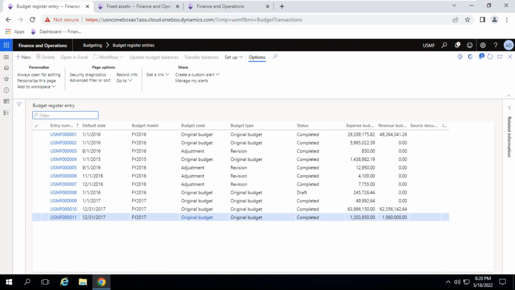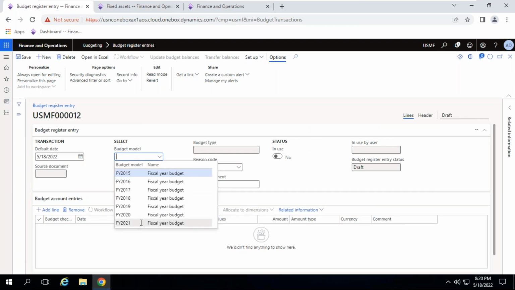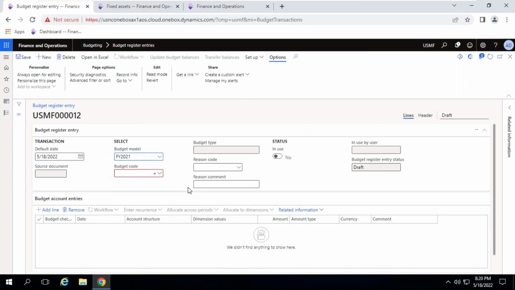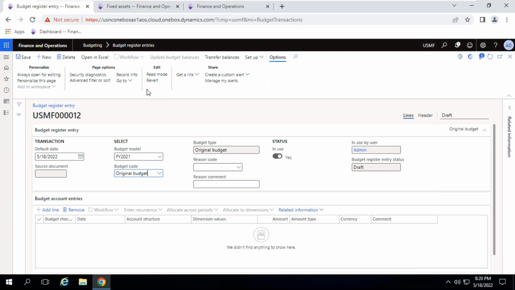Here, click new. There are budget model and budget code. What is this budget model? You will understand later. And what is this budget code? You will understand. Okay, give me a minute.